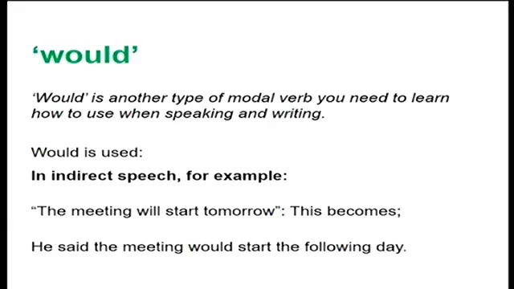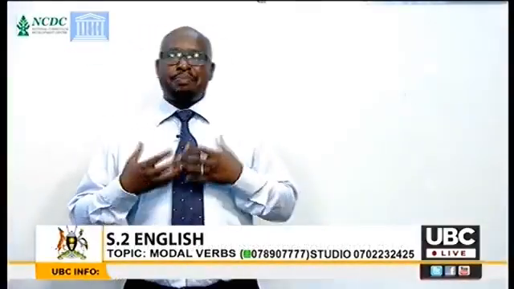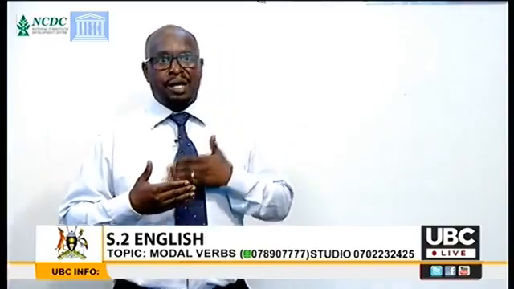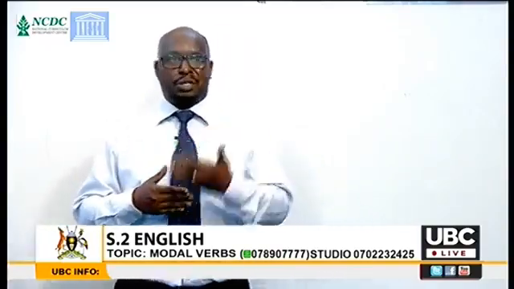Would is another type of modal verb you need to learn how to use when speaking or writing. Would is used in indirect speech. Before I give an example, what does indirect speech mean? Indirect speech simply means when you want to report, you are not giving the actual words of the speaker, but you are reporting the words.